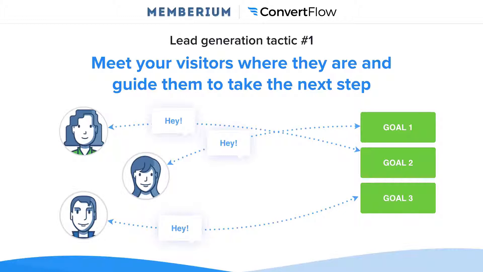If you're not engaging them based on these factors, then you're missing out on a great opportunity. Your website should not be static. Regardless if it's a marketing site or your membership site, it should respond to each visitor to engage them the right way with the right message so that they'll take the next step in your buying process. If you visit a website and it's not clear what you're supposed to do, or you're not able to find the information you're looking for, it can be really frustrating. It's like going to a restaurant where no one's there to greet you or guide you through the buying process.